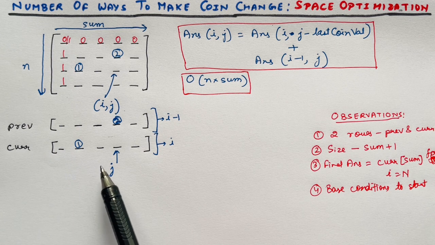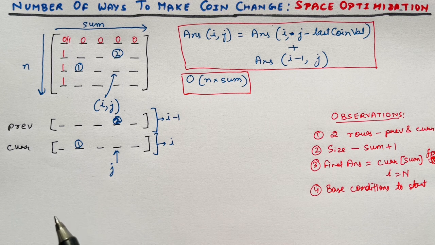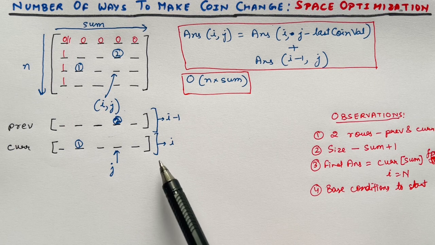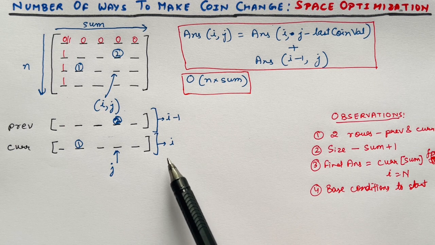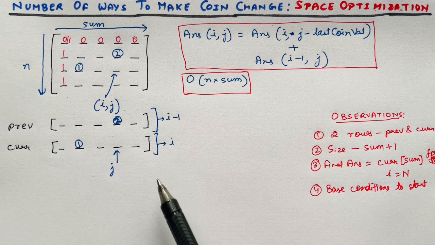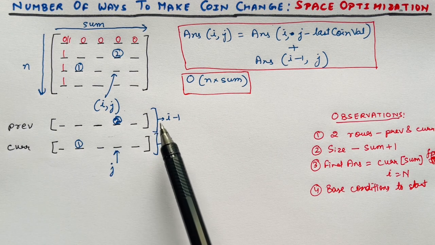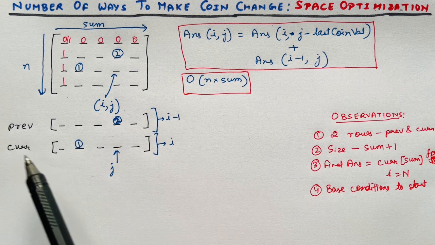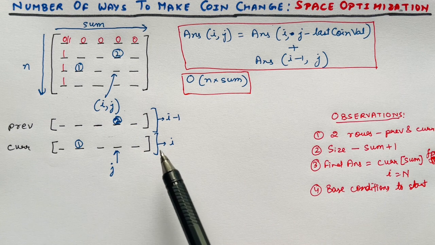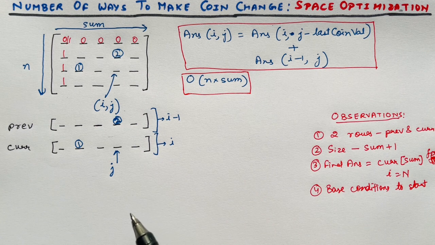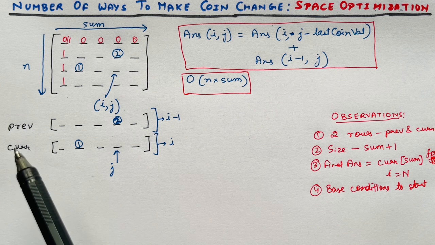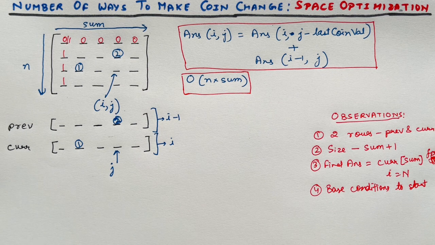We know how to fill any value at a particular position in the current row. Now we need to think of what will happen when we move from one iteration to another. Let us say we are currently filling the values for I equal to 2. Now when we move from I equal to 2 to I equal to 3, what happens? In that case, the current previous will not be useful for us at all. It will be a complete waste. But this array, answers for I equal to 2, will serve as previous for I equal to 3. Therefore, our previous will point to current before moving to the next iteration.